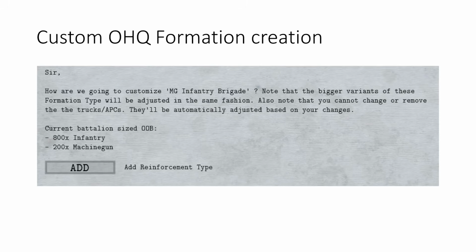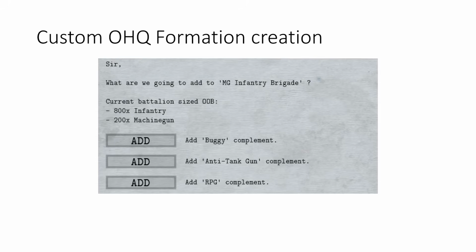The second step after you've picked what you want to customize is you'll get the step confirming that you want to customize this unit and giving you some basic instructions on how to go about customizing it. This is just a reminder of what you're about to do. Once you click add, it's going to give you a list of all the potential adds. You have to research the subunit and have an example subunit designed to be added to the unit before it'll show up in this list.